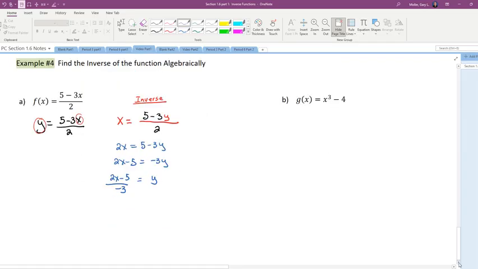If you want to, it's good practice. This isn't very simplified here, but this negative's hanging out here. So instead, what we could do, because this negative is on the 3, but you could also, how do I say this? Well, we could do it this way. If we factor a negative 1 out of the numerator, I would get negative 2x plus 5 over a negative 3, right? But I factored out a negative 1. Check it, put it back in, positive and negative. Yep, looks good. And now that negative 1 can cancel out that negative.